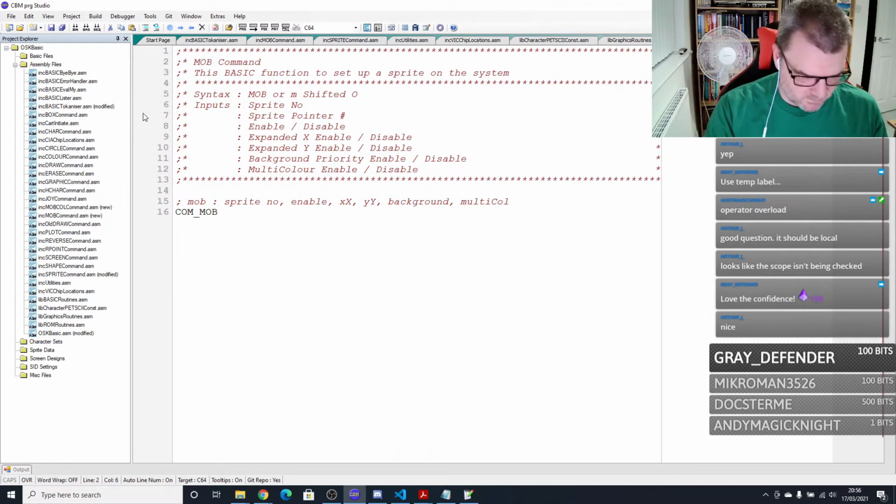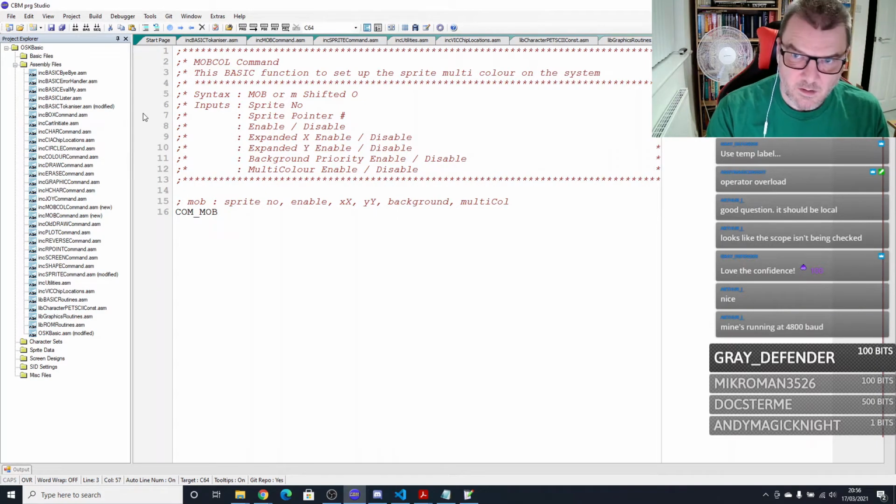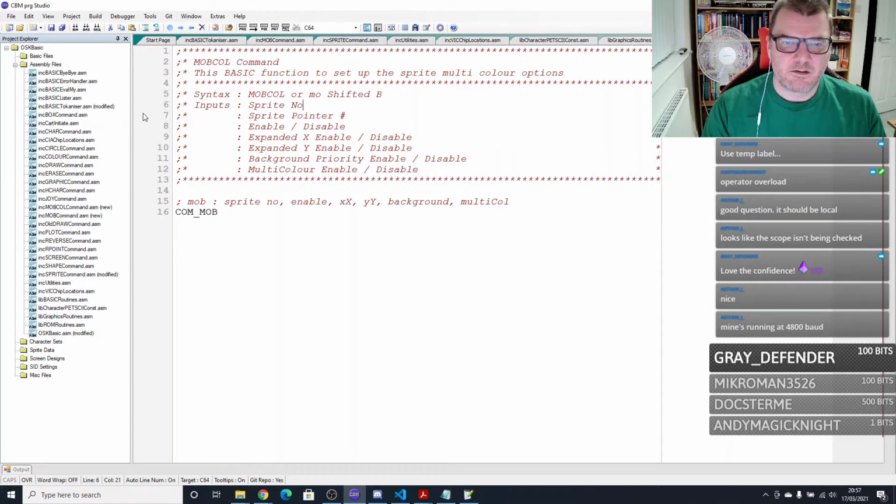So this is MOBCOL, a basic function to set up the sprite multicolor options. The command will be MOBCOL, or we can't do M shift O, so it's going to have to be MO shift B.